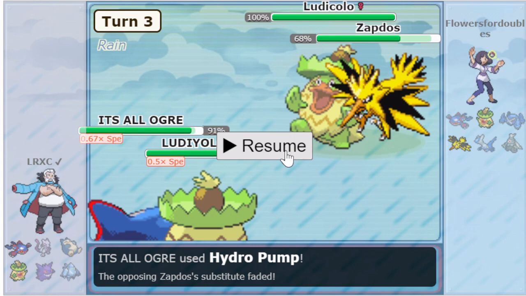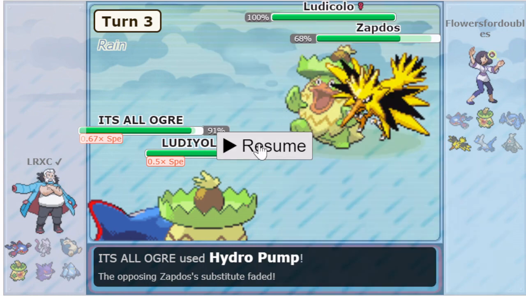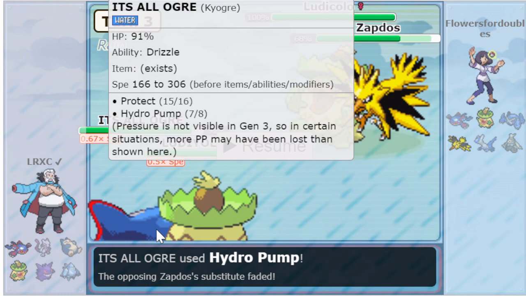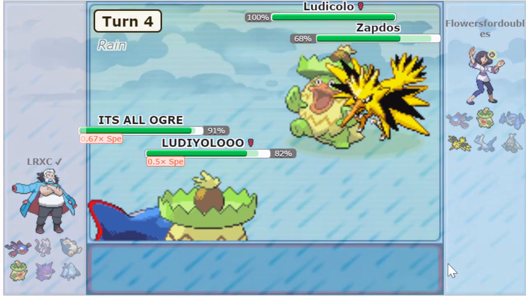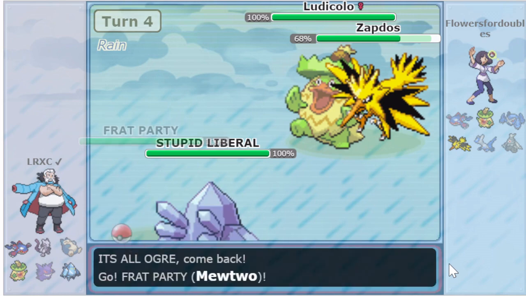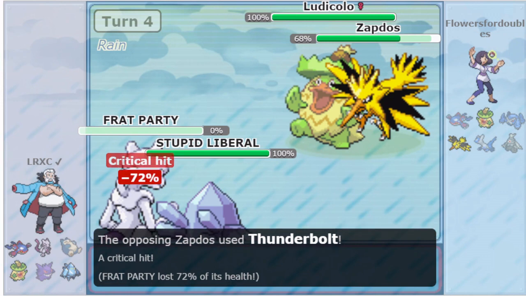So when you want to make a double switch, you need to think about what slot the Pokemon is going in, and right now, what is being pressured is the Kyogre. Kyogre could get Thunderbolted and potentially Giga Drain if it has it. And for some reason, I decided to go into Regice in the Ludicolo slot and Mewtwo in the Kyogre slot. And we can see that I get really hard punished.